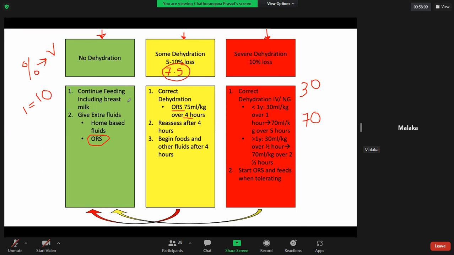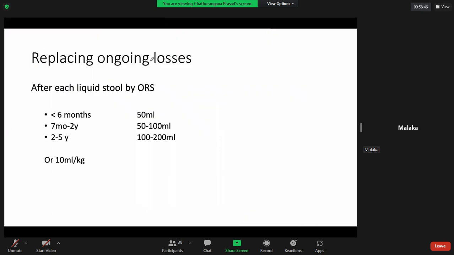Yes, sir. IV fluid can only be used in severe dehydration only. Very good question. So if it is severe dehydration, there's no question. But if it is some dehydration, there are occasions, like even in this case, we had given IV fluids. Because it has to be corrected by Jeevani, right? If the child doesn't take Jeevani, then of course, there's no other option. So then you can give the same volume intravenously. So 75 ml per kg over 4 hours can be given intravenously if the child is not taking Jeevani, right? Is that clear? Yes, thank you. Okay, good.